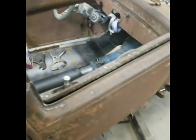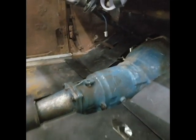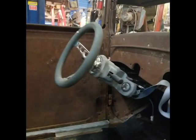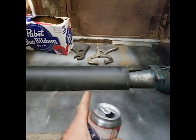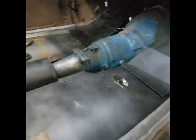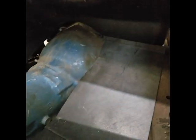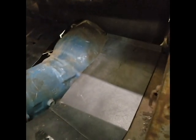So, I still have to do the trans tunnel. You can see I got my brake pedal. There's my fancy steering wheel. I'm gonna try to clean that up, not make it look so gross. I'm not sure yet if that is gonna have to get heightened up yet. That'll determine. Like I say, nothing's welded in. Just made pans, kind of set them in place right now. They're pretty straightforward.